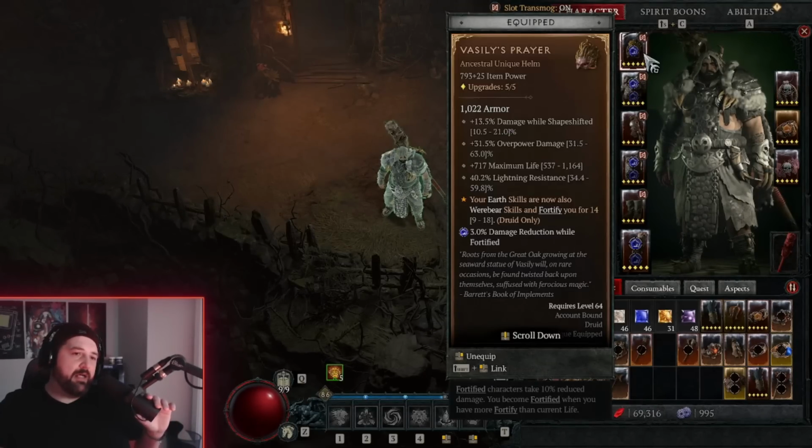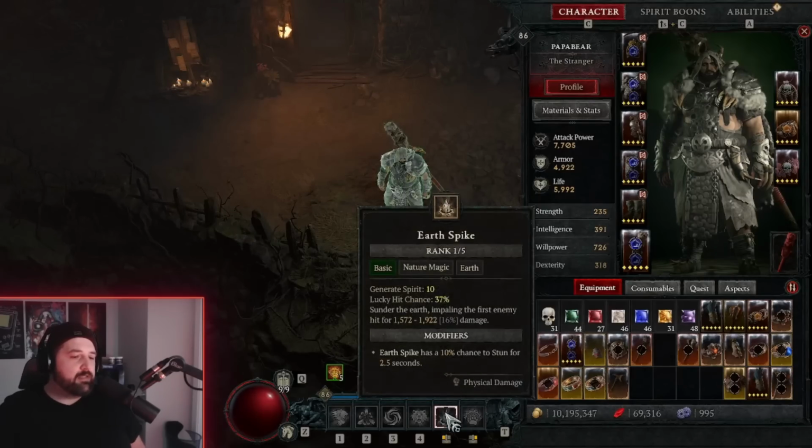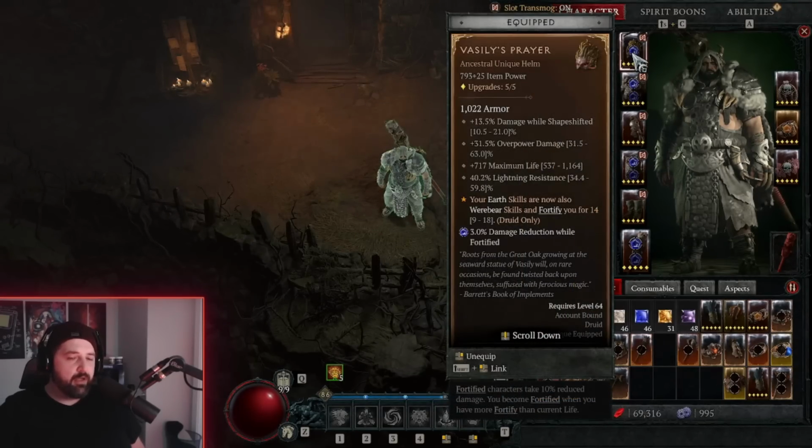First off, we have Vassal's Prayer, not necessary for this build, although it is nice because it allows us to use Earth Spike as a generator instead of Maul or Storm Strike. This is basically that, plus it applies Fortify, and we can use Earth skills while in Werebear form, so also our Earthen Bulwark. Not necessary for the build. I had this drop at 64, so from 48 to 64, I did not have this helmet, and I was doing just fine with a Pulverize Druid build, but it is nice once it drops.